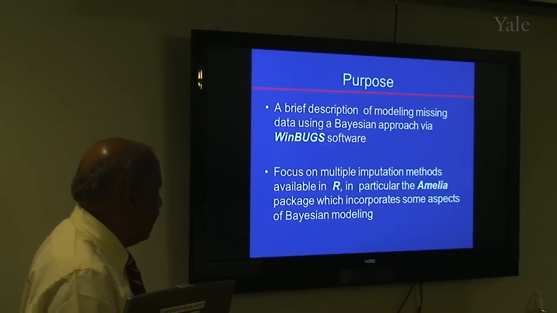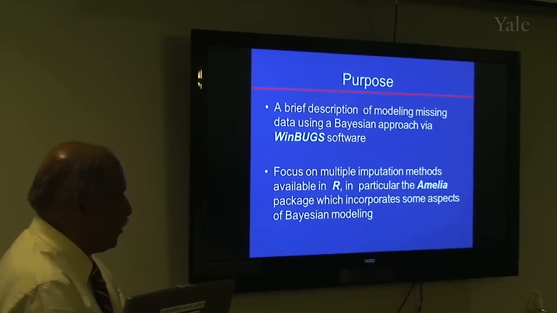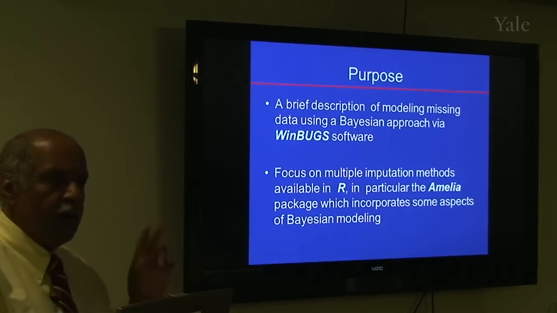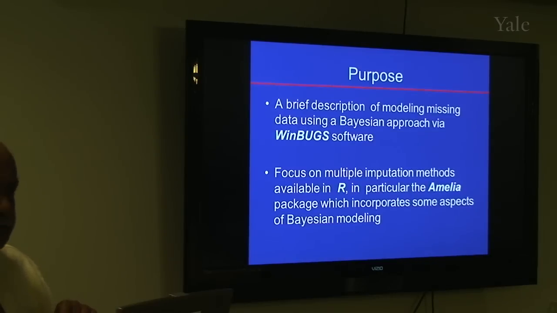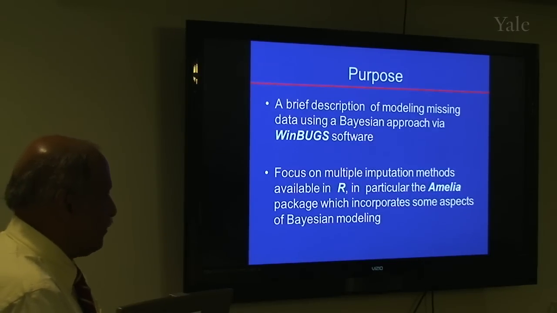Okay, so what we're going to do is have a fairly brief description of modeling missing data using a Bayesian approach via WinBUGS software. How many of you here are familiar with WinBUGS? One, okay. And basically, we're going to focus, however, on multiple imputation methods available in R, in particular, the Amelia package, which incorporates some aspects of Bayesian modeling.